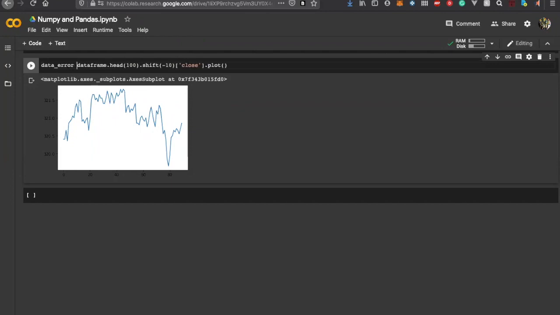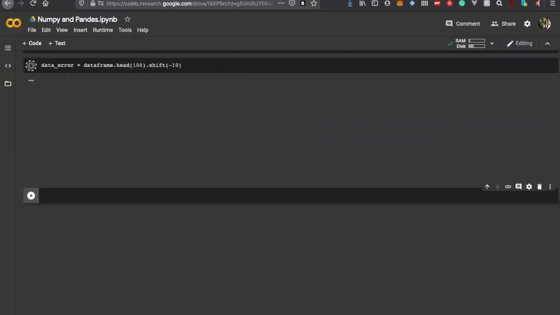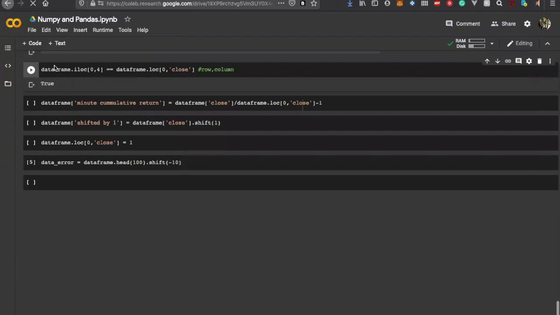So that's what we are doing: instead of plotting the close, we are just shifting the value and putting it in data error.